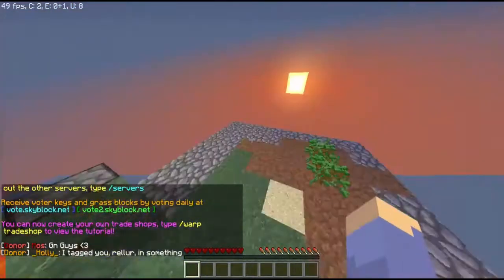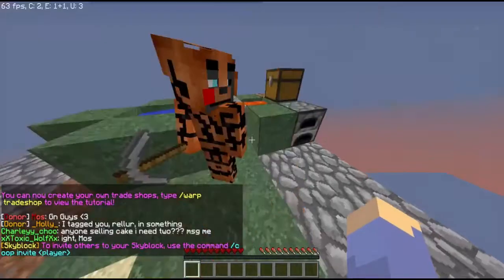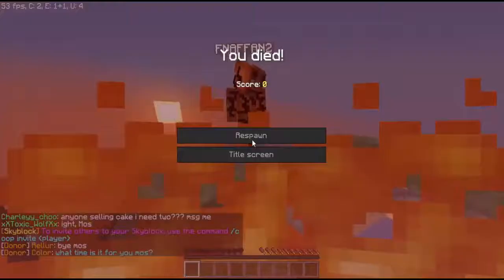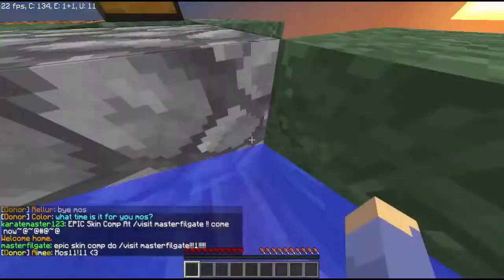You mean that pickaxe? I just threw it in the lava. I just threw a bit of cobblestone in. You go in the lava. Okay. Step in that lava. Burn to death. Like those two pieces of cobblestone did. I spawned in the water as well.